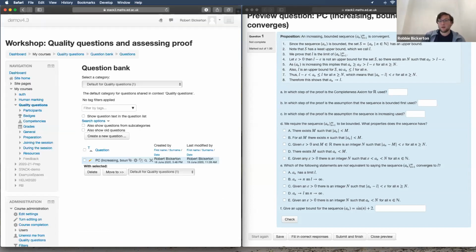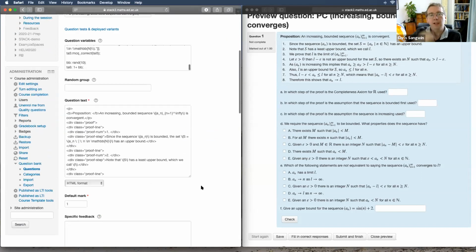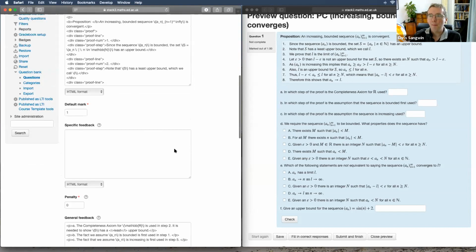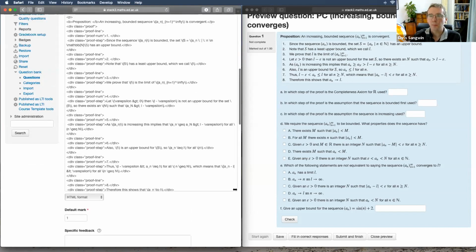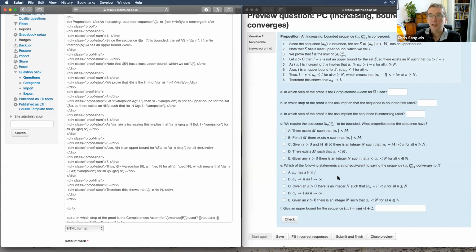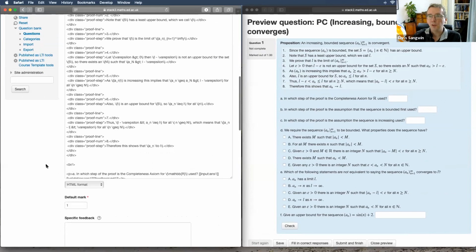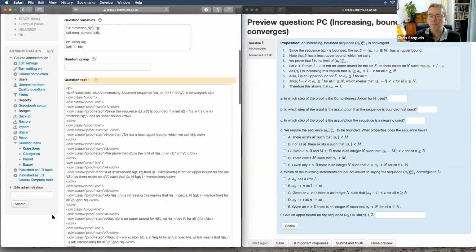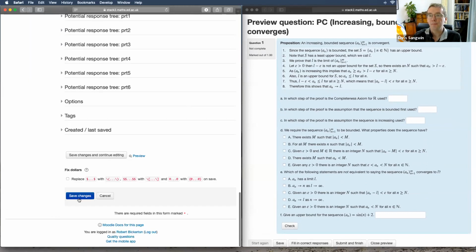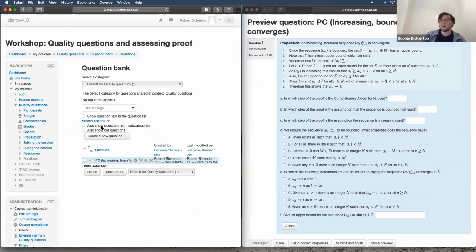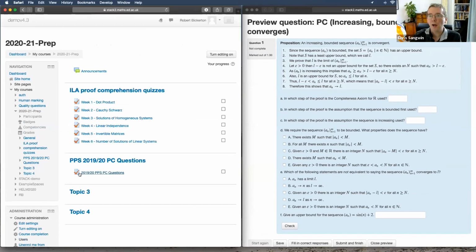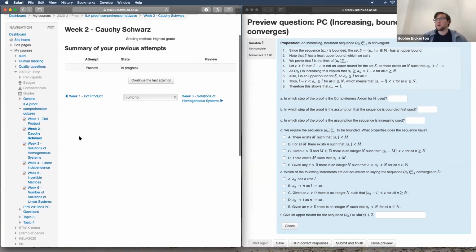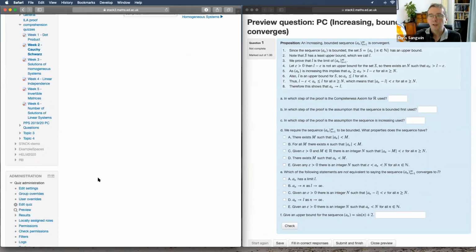Can I jump in here? You've shown us one question, but what struck me about this whole endeavour is quite how many different questions you end up asking on one single proof. Here we've got one of your more complicated single questions, but we have a little bit of time. So could you show colleagues the sequence that you wrote for the Cauchy-Schwarz inequality? Yes, because I think that has a Moodle multiple choice where we've got a sequence of questions about one proof. So we are using the Moodle multiple choice where it makes sense.